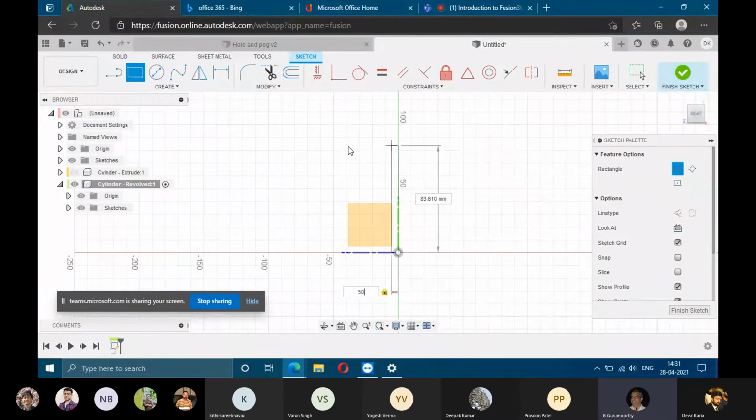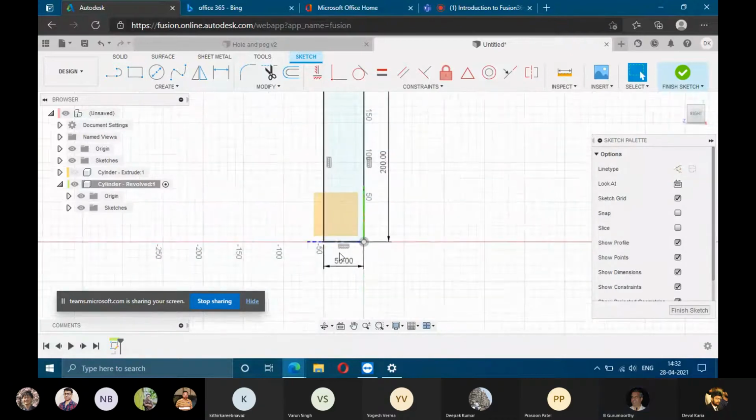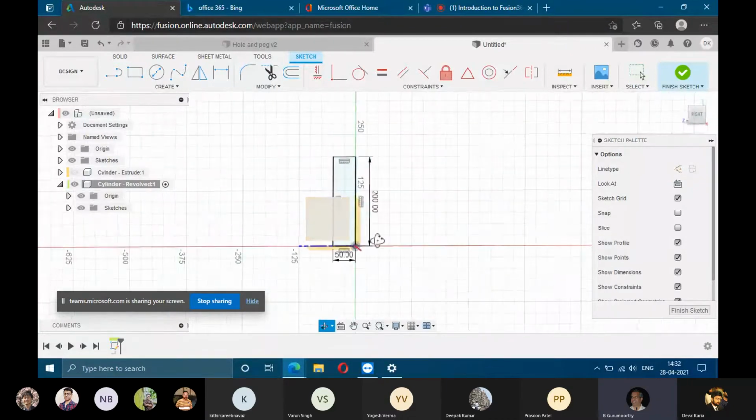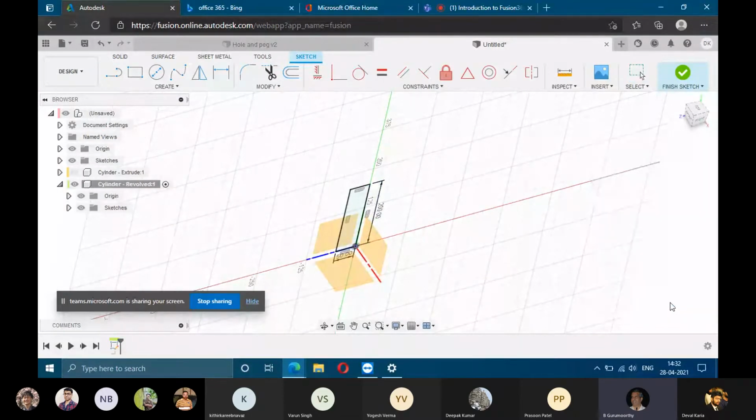So I type in 50, and then I press enter. I have a rectangle which I'm going to revolve about this green axis. Okay. So I'll finish the sketch.